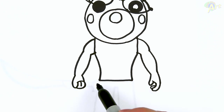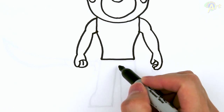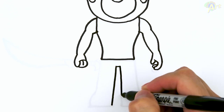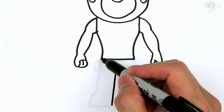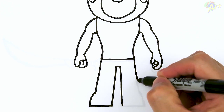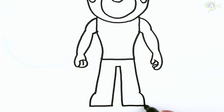Alright, so before we draw in the sword, let's go ahead and finish up the legs first. So the legs are really easy. From the center here, come down, make a little line. And then I'm going to draw two straight lines going down. Just make it slightly wider at the bottom. Okay, so that's going to be the inside of the legs. Now for the outside. Come down, same slant as this, and stop a little short. At the very end, just give it a little bump, close it. Okay, so we'll come down, slightly wider and stop short, curve, and then just close it off.